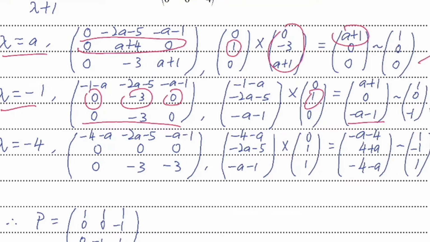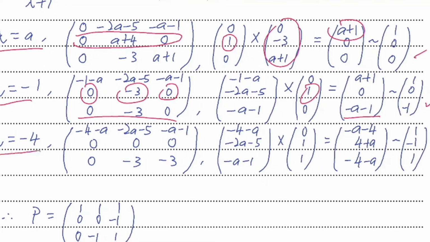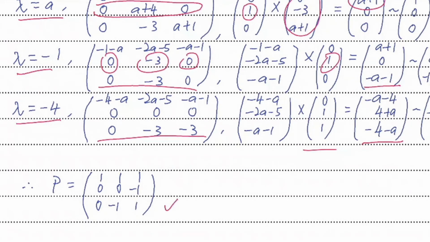Okay. So with that, the last one is a similar thing. We can see the second row is everything 0, so we can't cross it. If you look at the third row, it is 0, -3, -3, which could be simplified until we get a 0, 1, 1. So when we do the cross product from there, it is easy. If you look at these expressions here, it is a multiple of A plus 4. So this is one of the possible eigenvectors from there. Later on, we will be able to obtain this P without anything in terms of A.